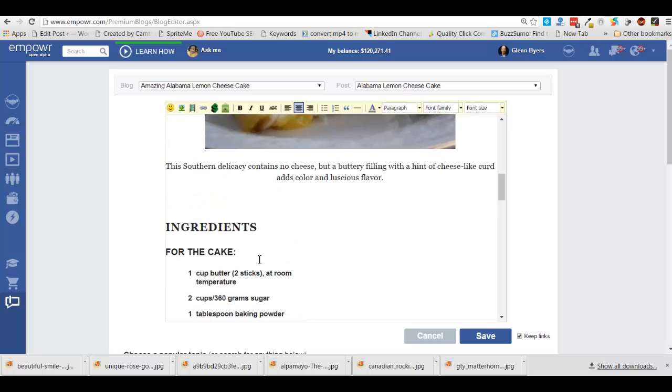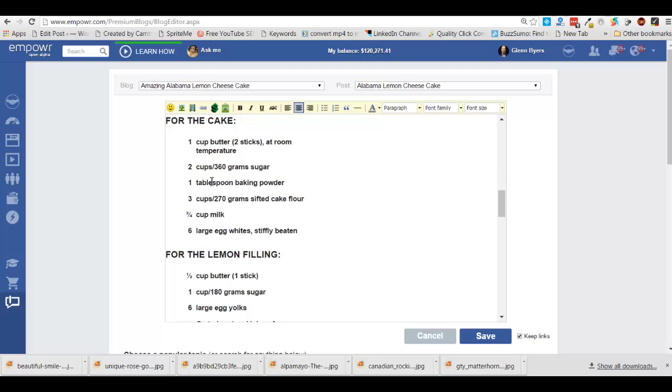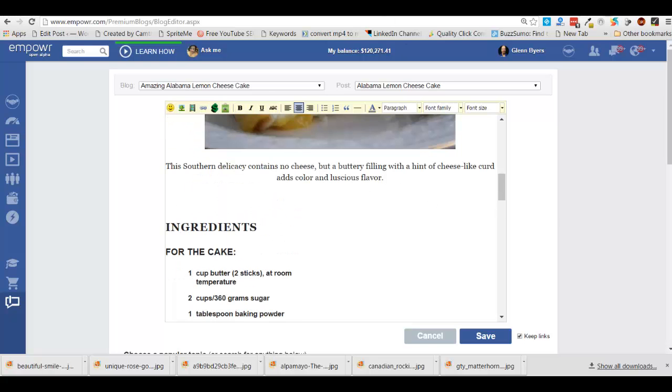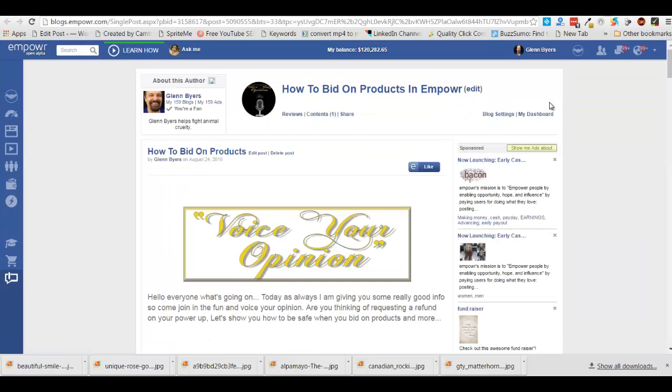Now, automatically, if you forget to do that, it will show up down here like a third of the page, and then when a customer sees it, it'll say read more. You've all seen that. So they give you some kind of description.